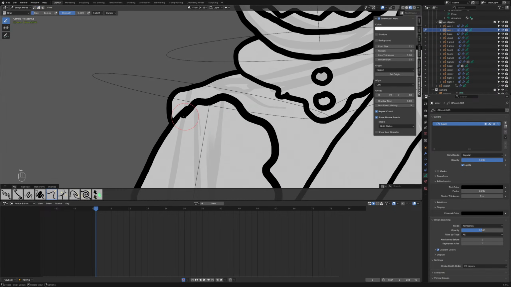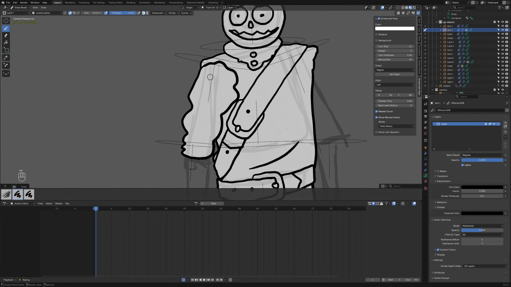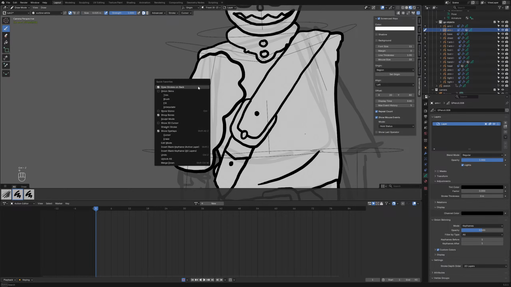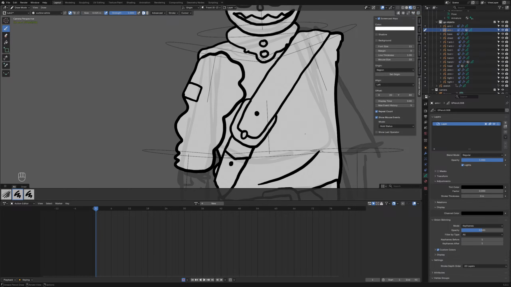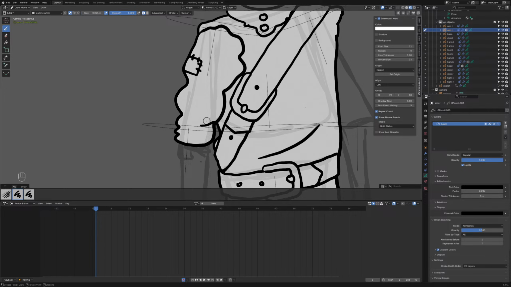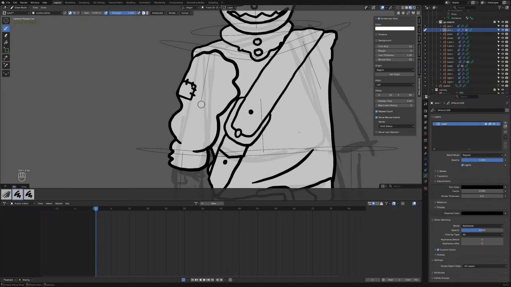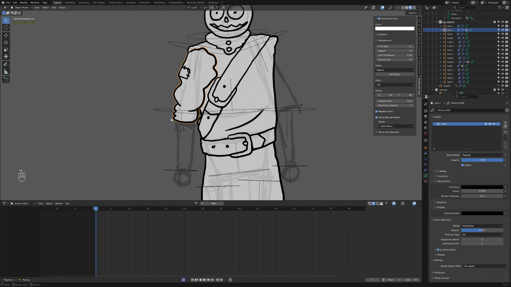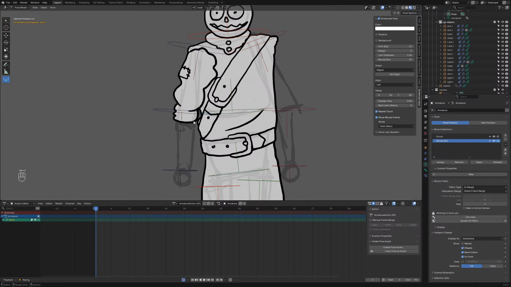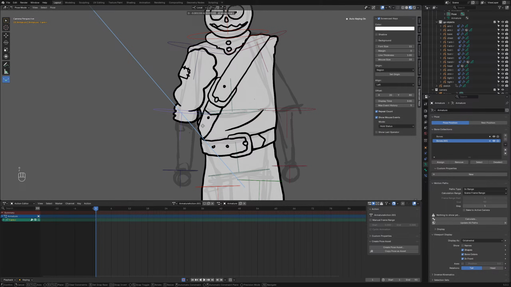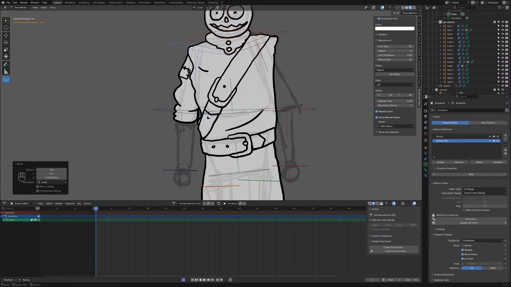So I'll just go to sculpt mode and resculpt it a little bit. Maybe I'll add some extra details here and there. And let's move it backwards along the z-axis. Well, wrong bone.